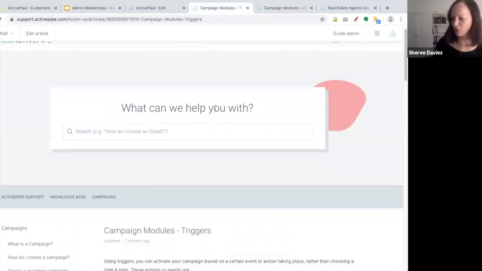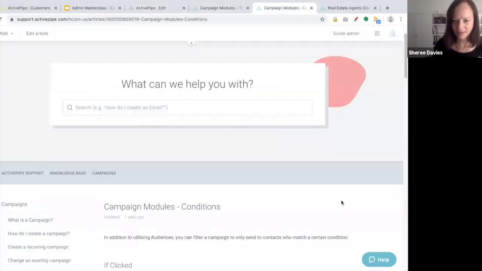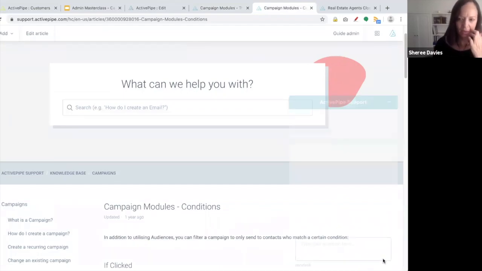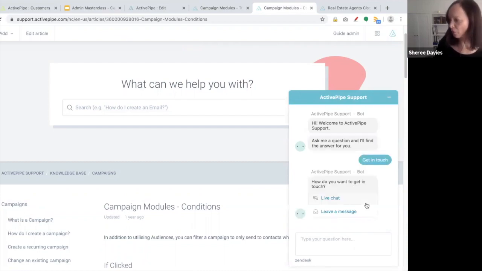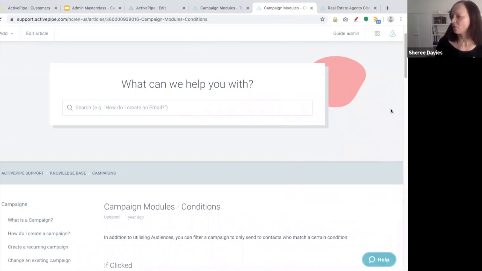And by all means, you're not on your own here. So if you go in and create a campaign, you can't see it here because I'm in demo, you'll see a help button in your account. So you can click on that. You'll need to save your campaign and then you can start a live chat with one of the support team and they can have a look over your campaign to make sure that what you've built is going to work for you and is going to do what you want it to do. So that's another option for you as well. And not just in relation to campaign building, that live chat option is there for you anytime. So use it whenever you need to. Okay, any other questions while we're here?